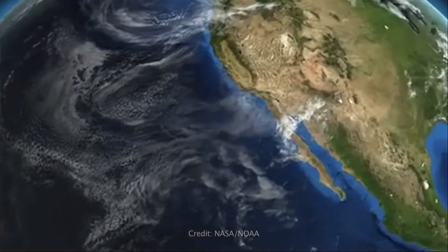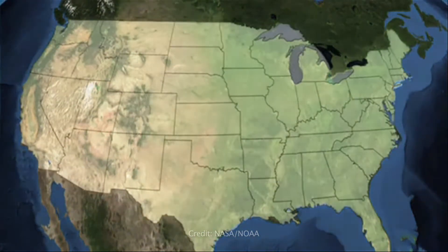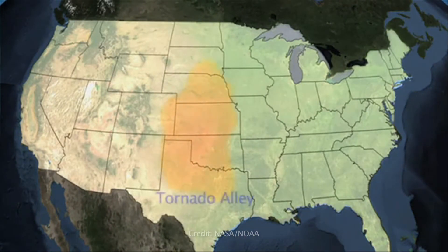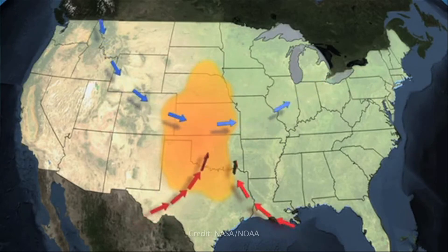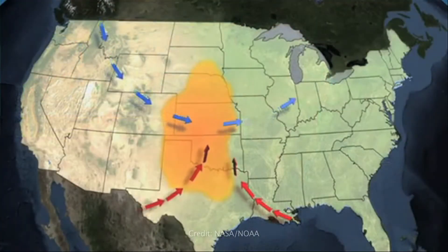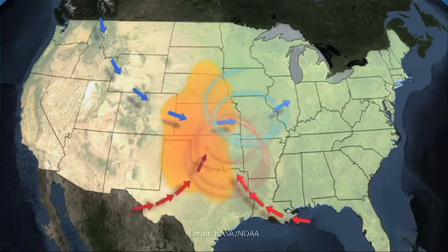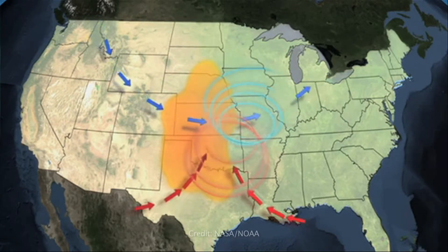The United States, on average, gets about 1,200 tornadoes per year, and the reason is because of its unique geographic location. You've got the Gulf of Mexico off to the south, and storm systems as they pass through draw this Gulf moisture as water vapor right up through the Midwest. Springtime generally reflects a very active jet stream, and it brings very powerful winds right across the Midwest. That, in combination, allows these big storm systems to develop, and wind shear is a very powerful ingredient for tornadoes.